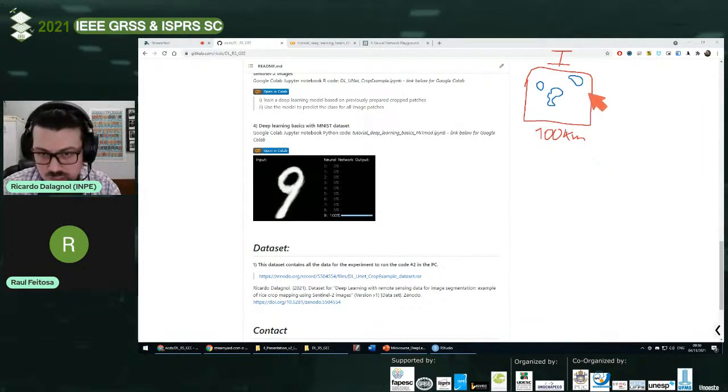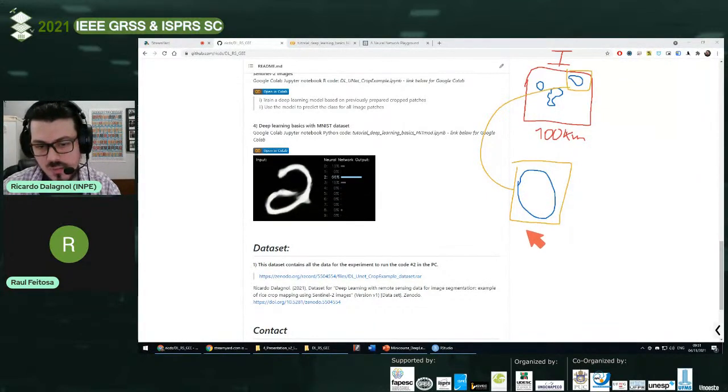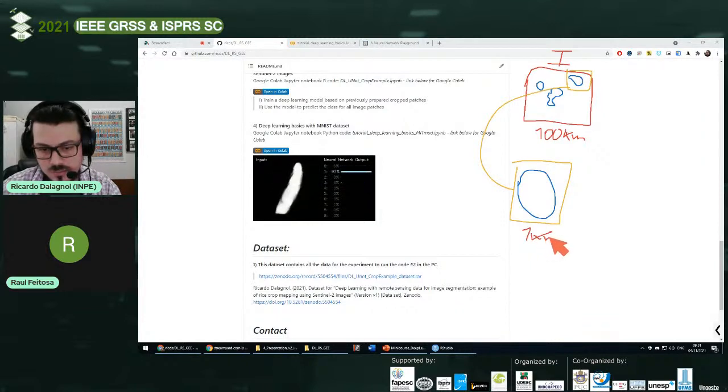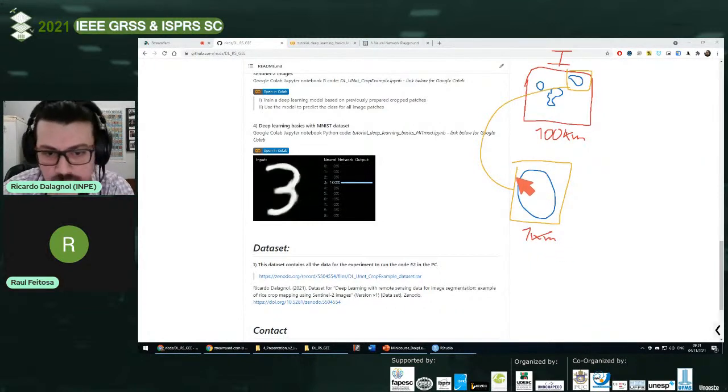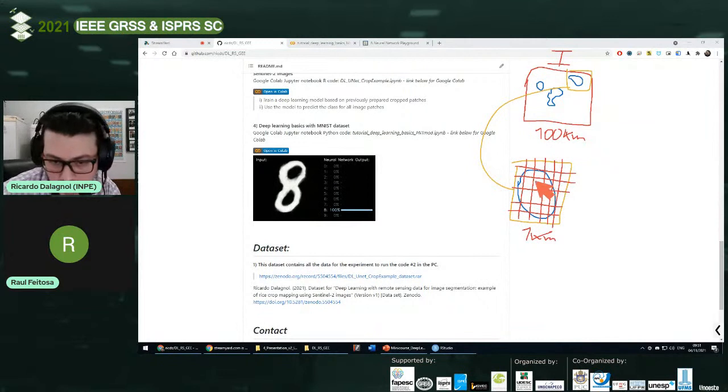So let's zoom in to this area here. Let's say this is a bit smaller, let's say 1 kilometer. What we do is we crop the image with a grid, and then we get each of these patches to train the model.